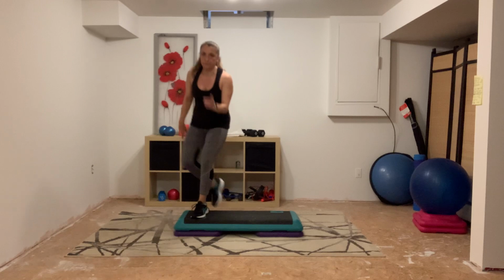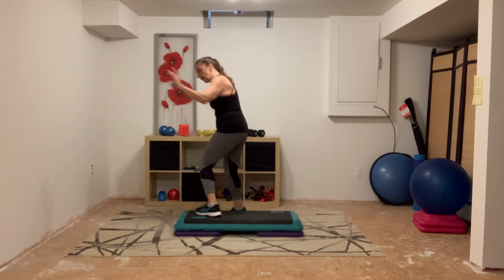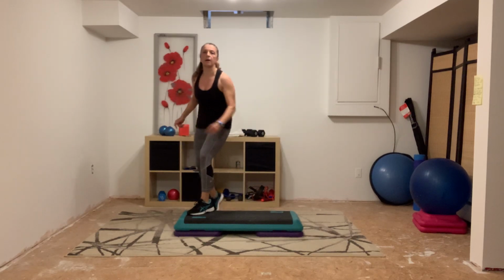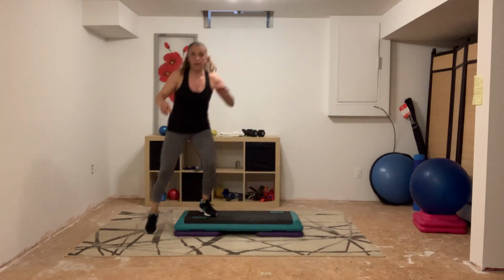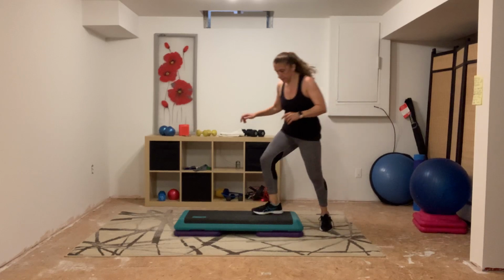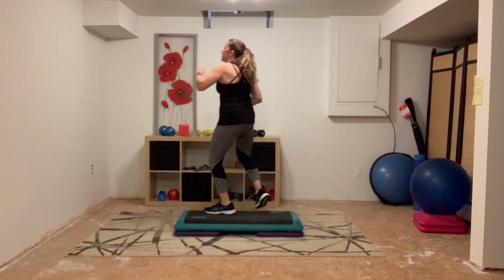High low. Box step. Hip. Single knee. And jack. One more time. High low. Five, six, seven, eight. One, two, three. Five, six, seven, eight. One, two, three, four, five, six.